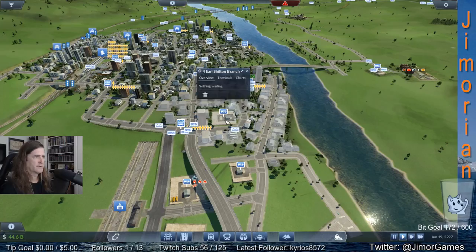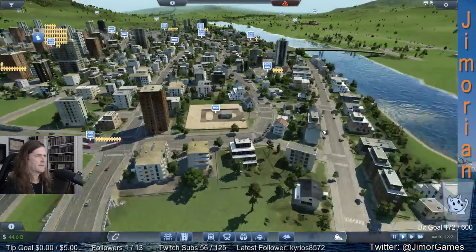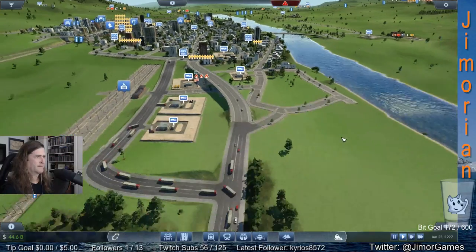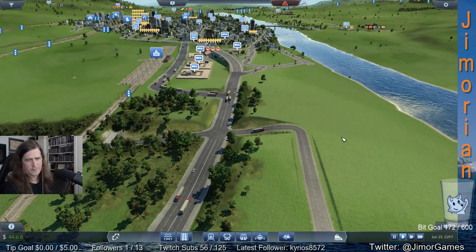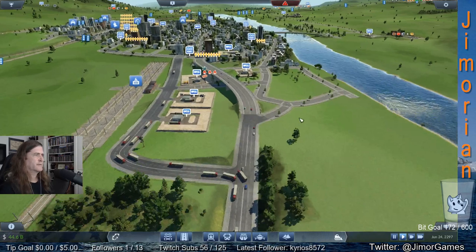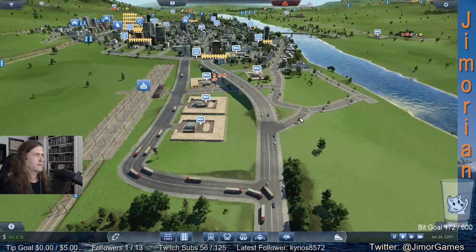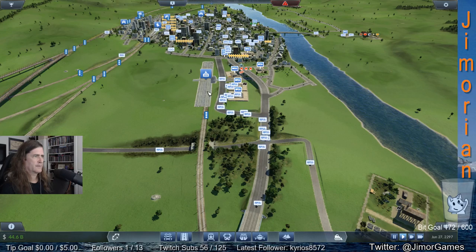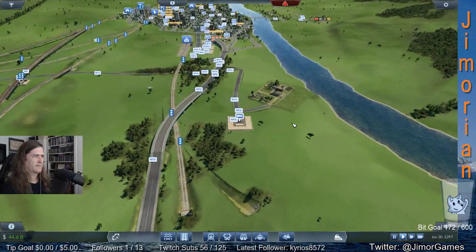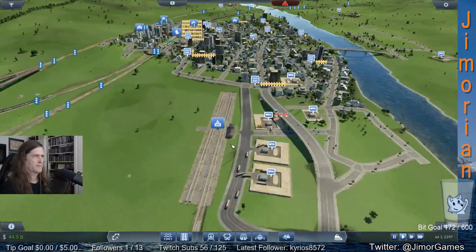Now the station is empty. Nothing going on there. Trucks don't have to go through town anymore. No, most of them don't have to go through town. We have our train doing stuff there. So the coal should probably start piling up in there.